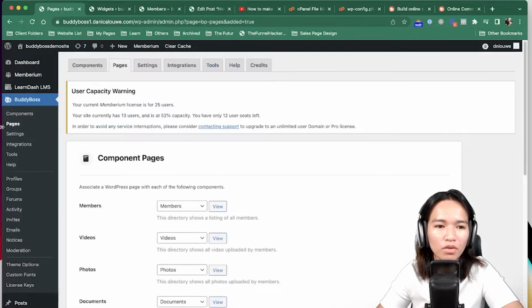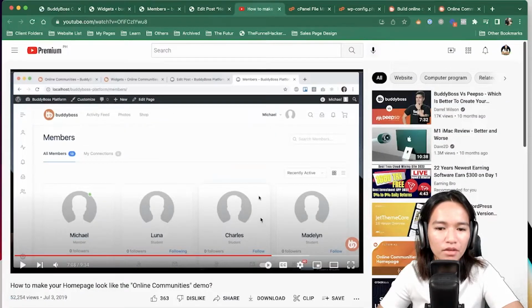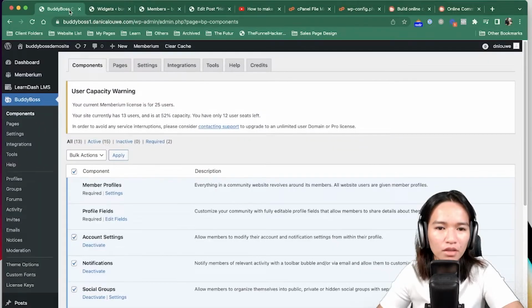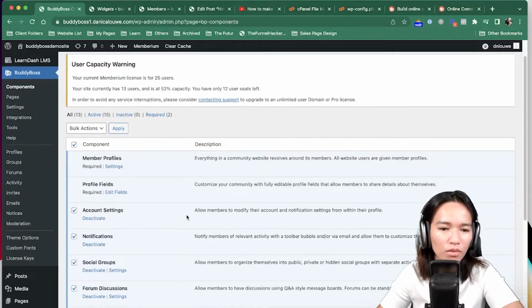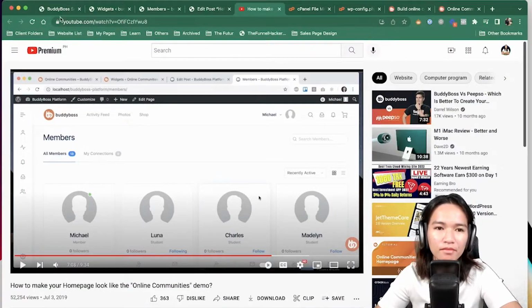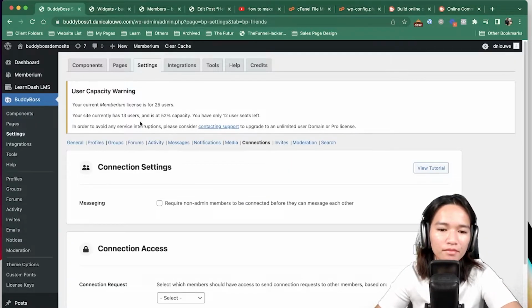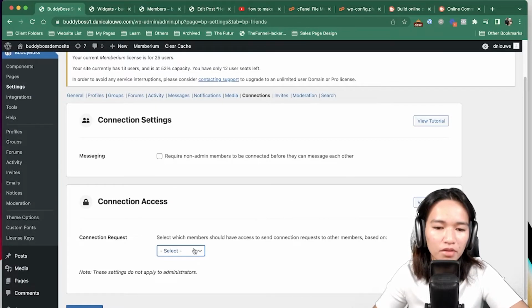I think I need to go to BuddyBoss components. And I may need to enable the following thing. I only have the connect request right now. So members connection. Okay, I'm gonna try to do this connection request.